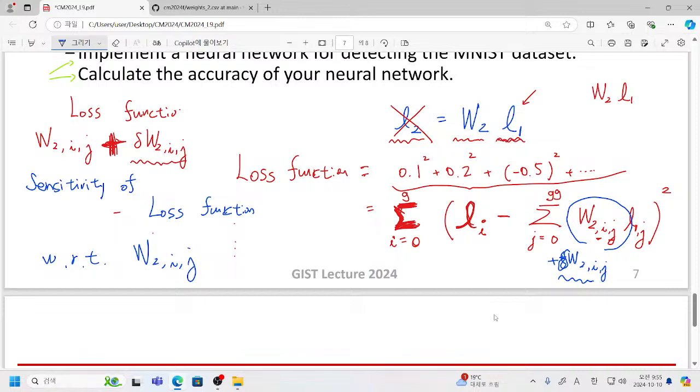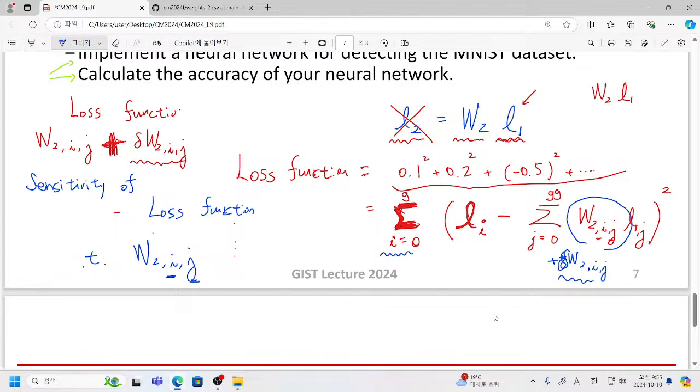We can calculate this one, and that sensitivity, as we all know, can be calculated by the partial derivative. So let's say that, for given i and j values, this summation can be eliminated because we fix, for example, the 3,4 component.